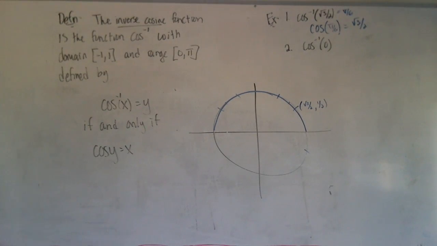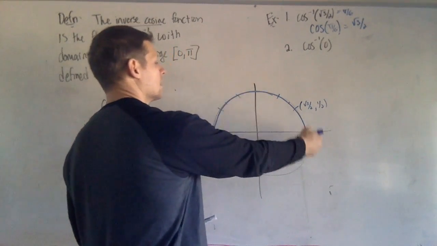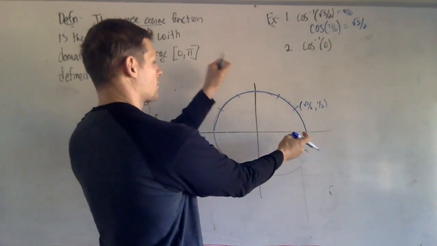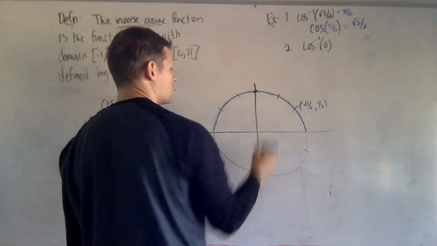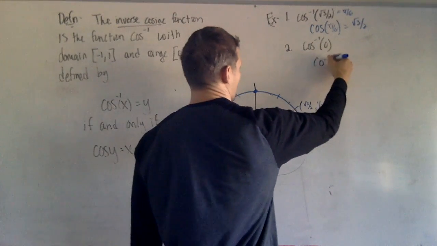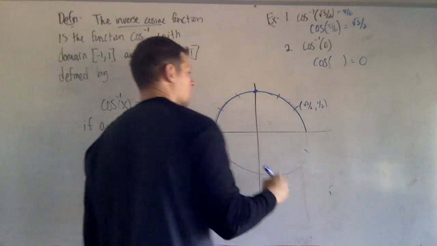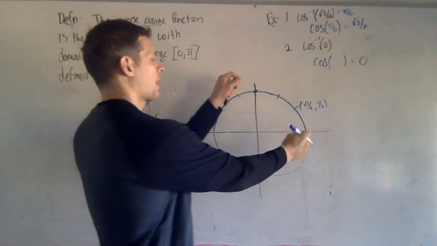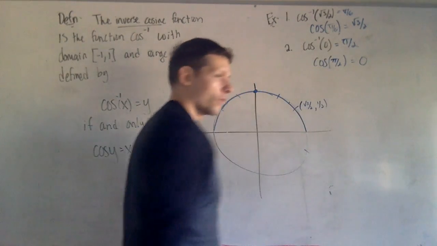Okay? So hopefully that sinks in and we kind of understand that. Good. Let's do cosine inverse of 0. So for what length around my unit circle is my x-coordinate 0? Well, my x-coordinate is 0 right here in quadrants 1 and 2. And so we want the number whose cosine gives us 0. Well, it turns out that that's going to be pi over 2. That means that's pi over 2.